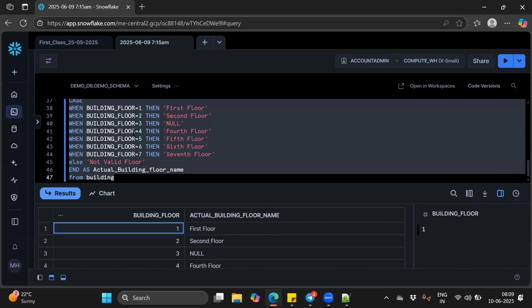Are you guys clear on this case statement? Yes. Why am I taking more time for this? Because this is very important. Even for interview purposes, they may give you this kind of requirement, and at that time this logic will help you solve the interview question. Yes, 100% you will get a question here. Maybe the requirement or interview question might be different, but by using the case statement, you are able to solve the answer.